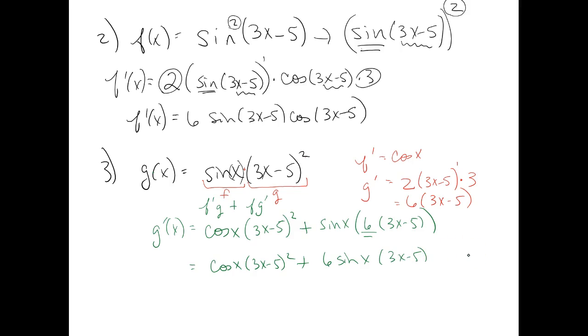Okay, I have seen some people factor from here where they're like, oh look, there's a 3x minus 5 here and a 3x minus 5 here. I have seen that, so I'll do a maybe, because this just depends on your teacher or whoever wrote the test. Maybe they write it like this where they take out a 3x minus 5 and then that would leave behind a cosine x times 3x minus 5 plus a 6 sine x. So that might happen to you, but I don't know, it just depends. Okay, so here's your couple of answers.